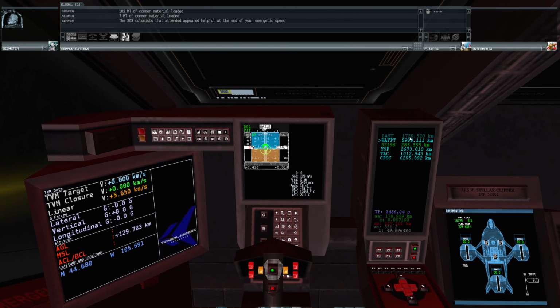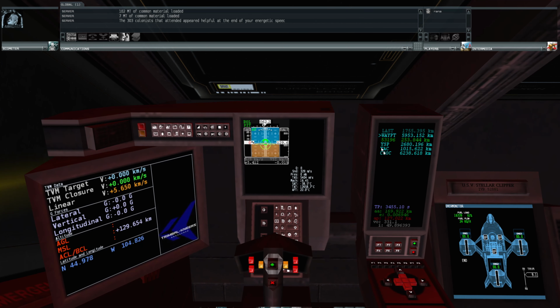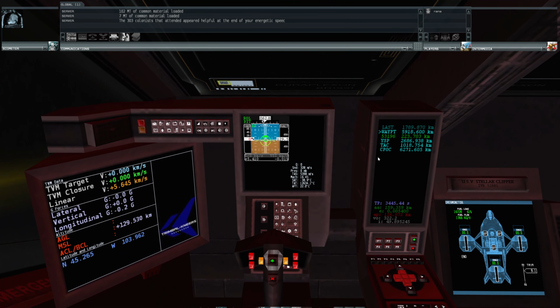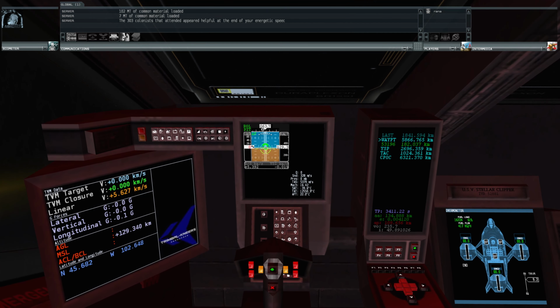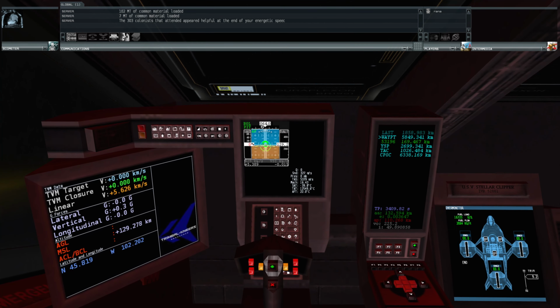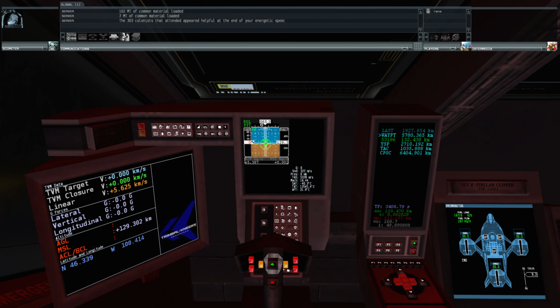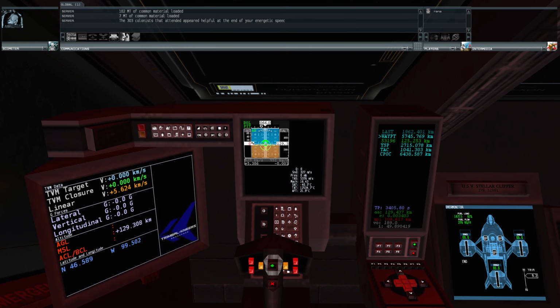By the way, you'll notice that it took me right around 1,500 kilometers to get to orbital velocity. So that means when my waypoint is within 14 is when I'm going to fire up my reverse thrust to start my braking. Okay, let's see. Too far. Okay.